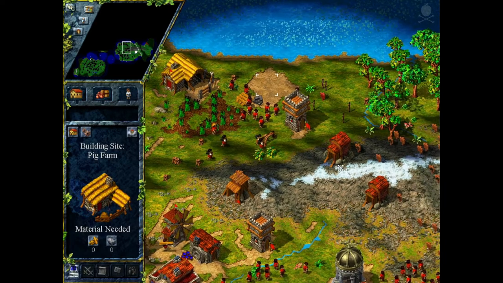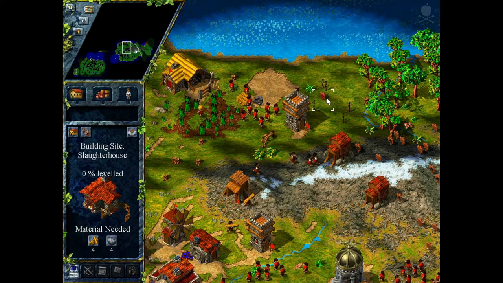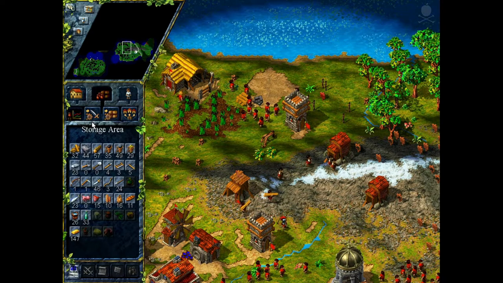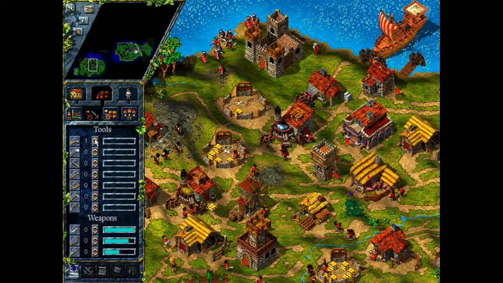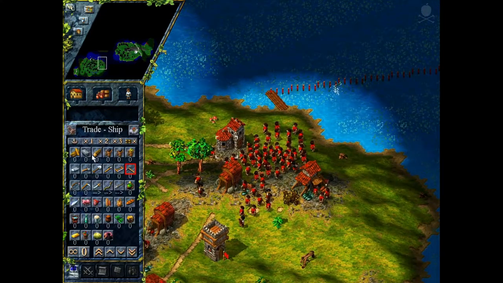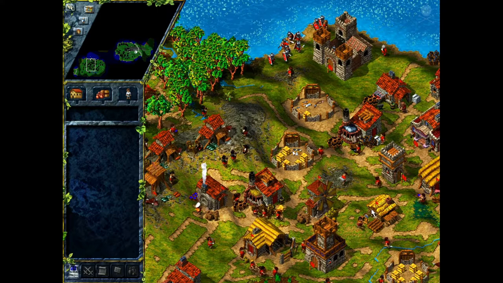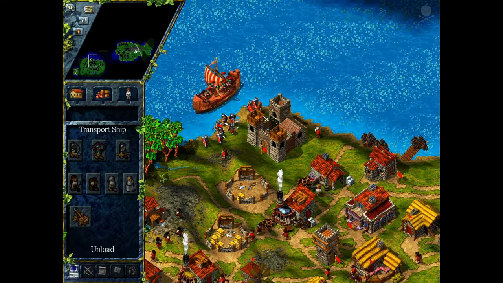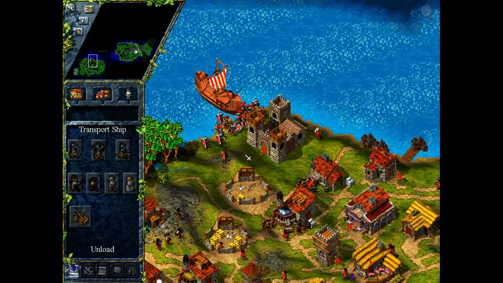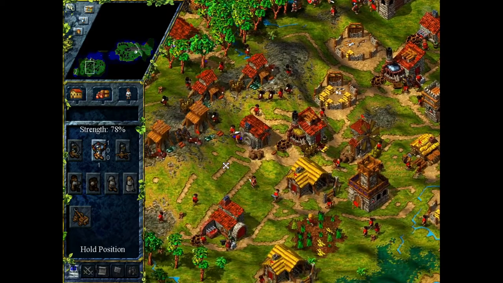So they're going to build the pig farm, I assume, or the guard tower? They're going to the guard tower. Okay. We have no hammers, that's why there's so few builders. Let's get a few more hammers transported. They might need more than just four builders. Okay, let's keep these guys in reserve. Archers, I think they're going to the towers automatically.